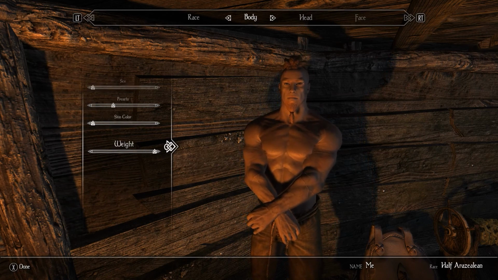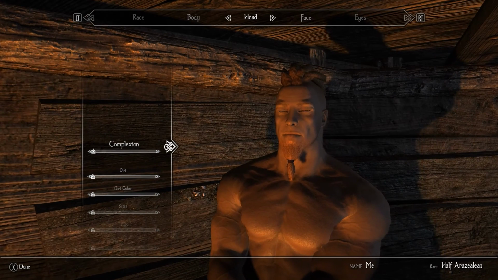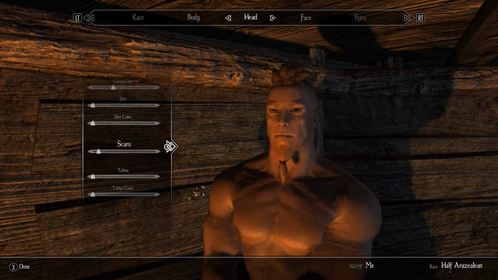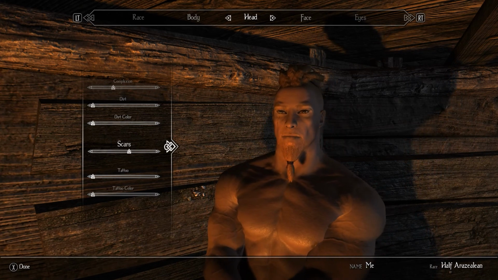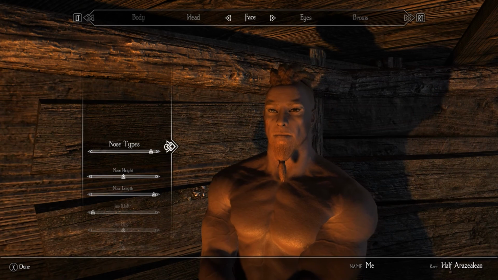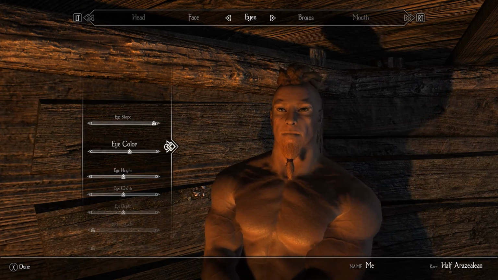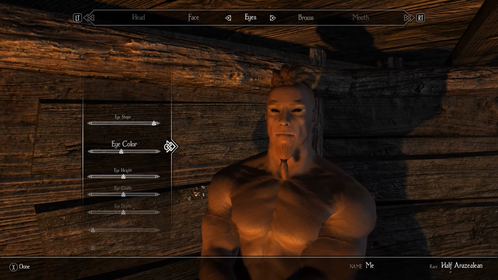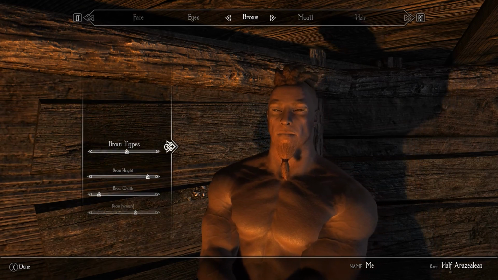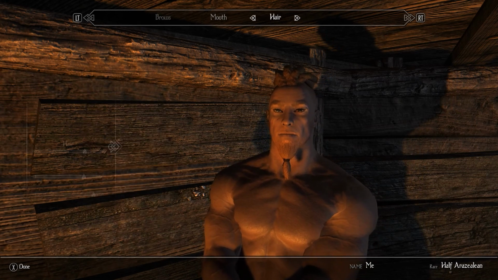Actually, this is perfect. Weight's fine. Dirt, scars, this one I want. Should have installed a better scar mod. This will work. No tattoos, I don't really care. Don't care about the face. Let's change eyes. I can't really see the eyes at all. Yeah, solid black. Okay, that's kind of bluish. Brow? Let's see. Need some intense brows. We'll see how that is after I do the hair real quick.